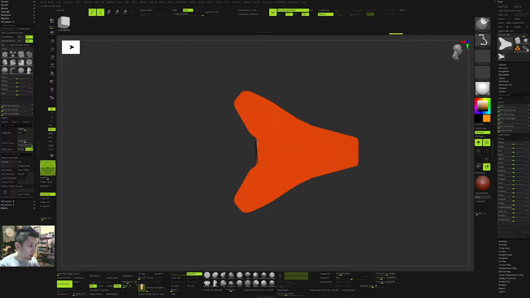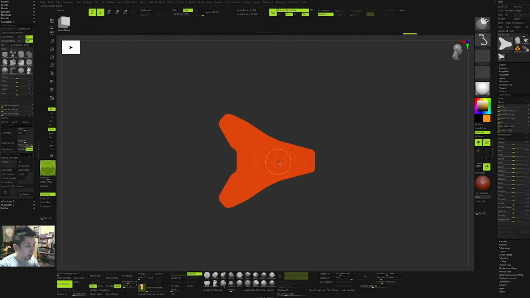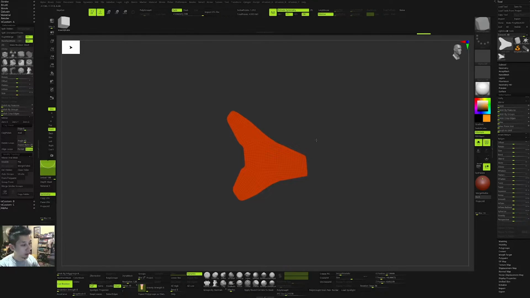And then here. Okay, so now, after cleaning it up, you can just isolate this face again, delete the rest. Same ZRemesher so that it cleans up the topology a little bit.